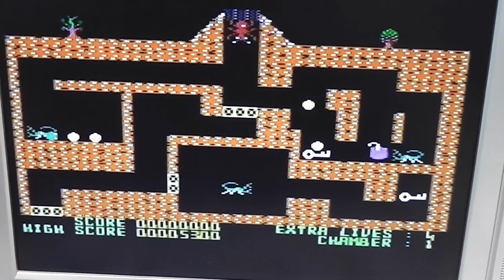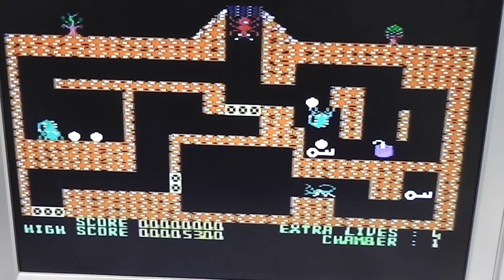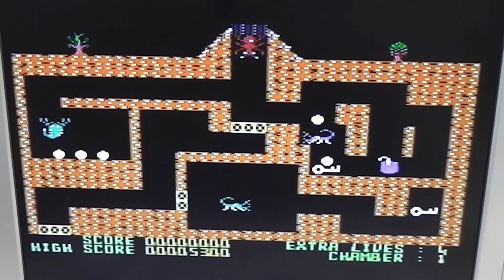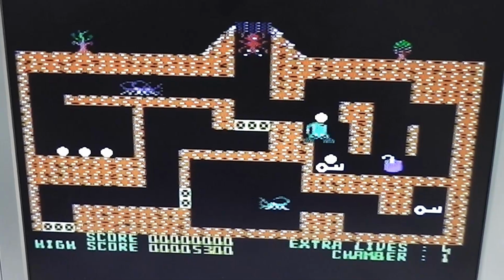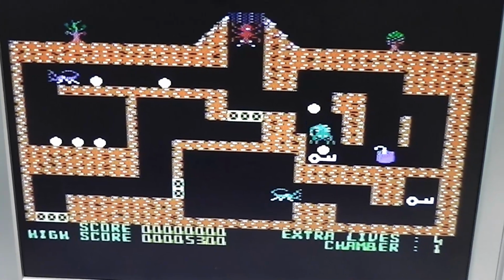It looks like a pretty simple maze game. The idea is basically you've got to make your way through the maze and get to the bottom, through the door, which is in the bottom left-hand corner, and then presumably you'll get to another screen. So I'm not going to talk about it while I'm playing it. I'm just going to set the camera up, point it at the screen, old school style, before I used to get video capture and stuff like that, and see how it goes. So let's give it a go.